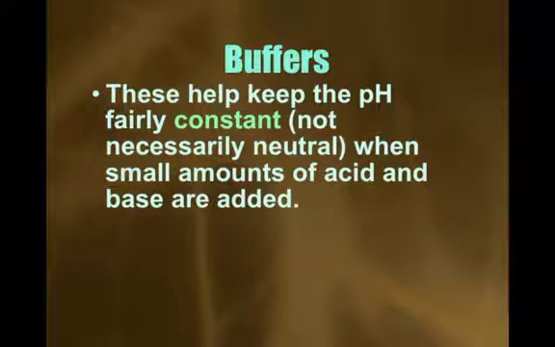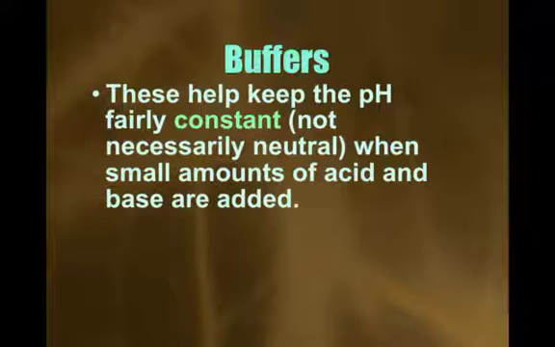And you have a lot of different buffers in your body. The most important one is found in your blood because it helps keep your blood at the proper pH. Because if the pH in your blood is not correct, you're going to have a very big problem on your hands. So your body has buffers to help regulate the different acids and bases that are released in your body. So it's extremely important. But you've got to remember, buffers keep pH constant.